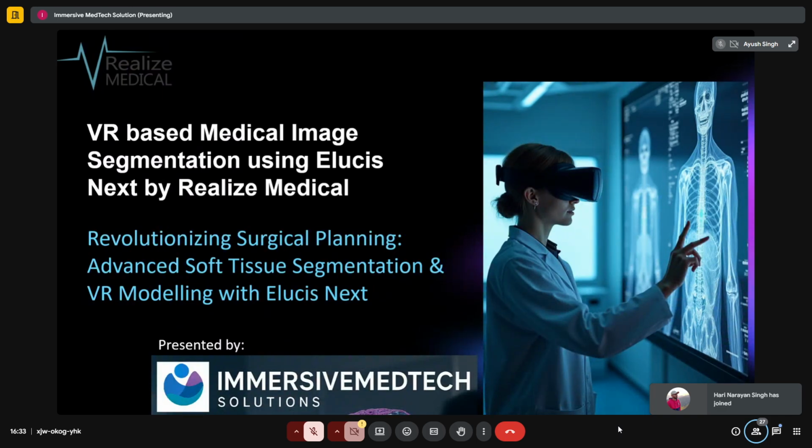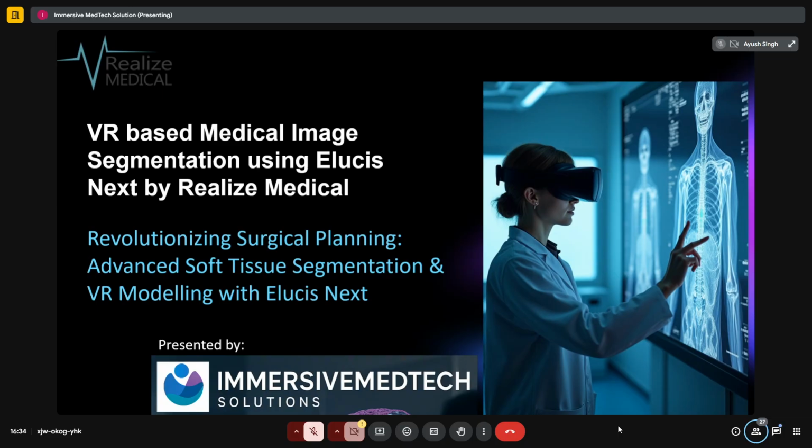We can directly rely on the threshold scales, and working on the threshold values, we can easily segment out any orthopedic data set. But when we talk about any soft tissue segmentation, identifying the soft tissue parts from the nearby noises, or the nearby orthopedic region that we are working on, it's quite difficult.